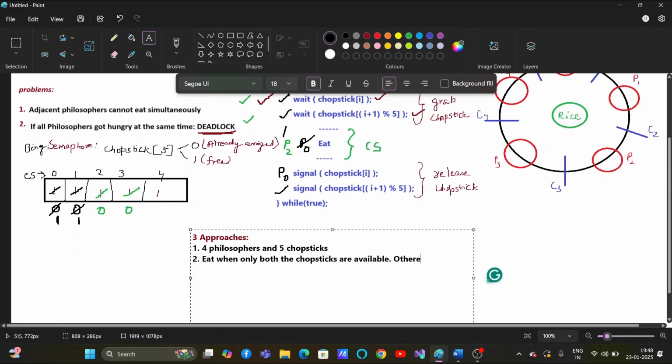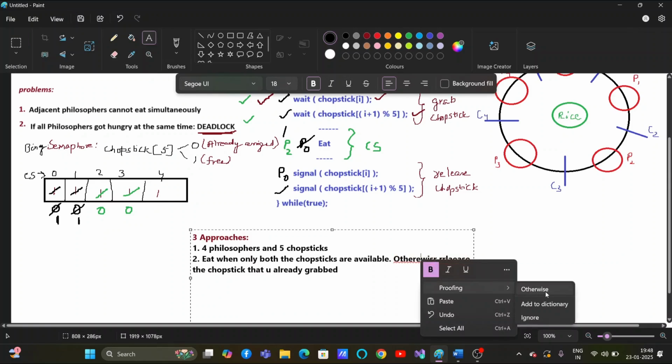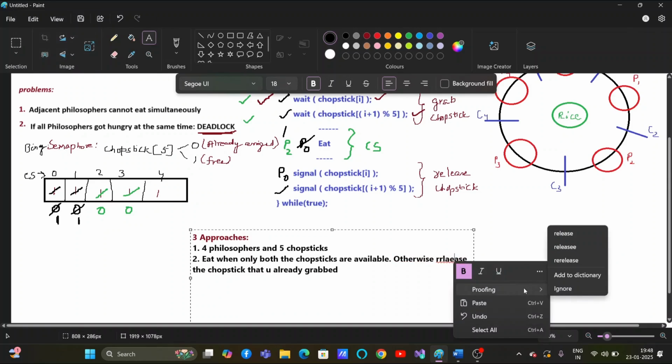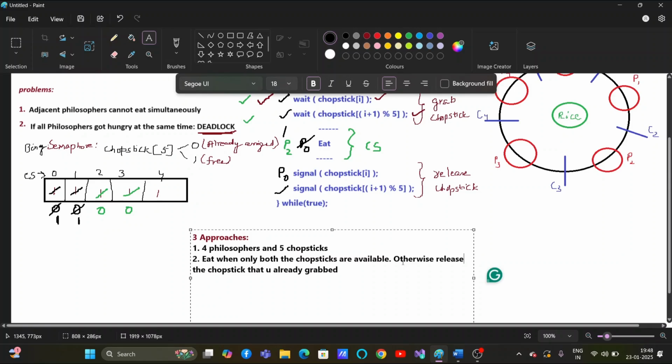Otherwise, release the chopstick that you already grabbed. If you got one chopstick and could not get the other chopstick, then release the chopstick that you have already grabbed. This may help us in resolving the deadlock.